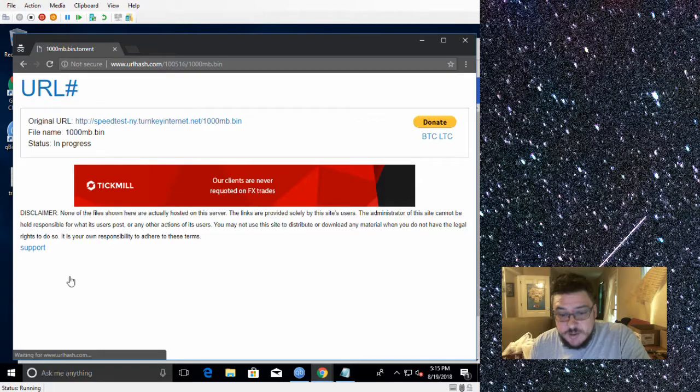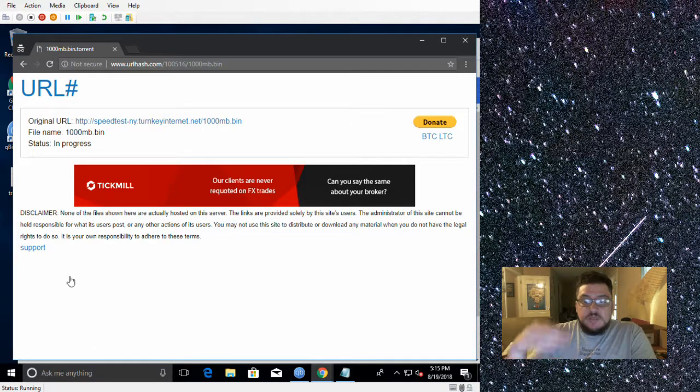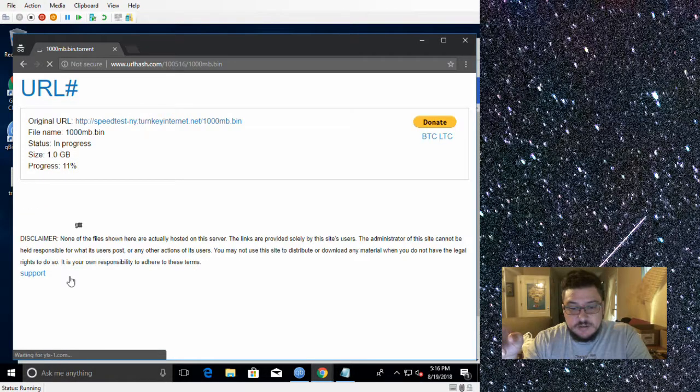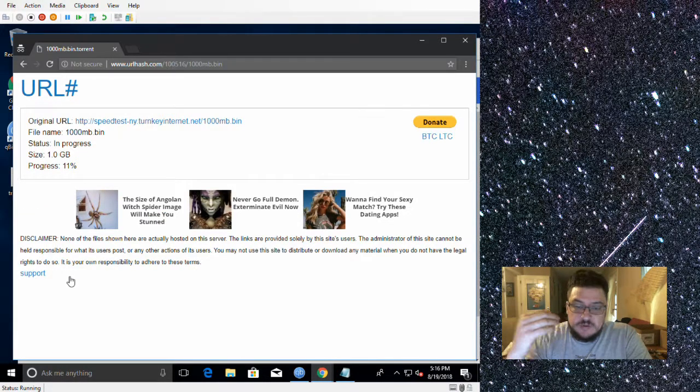And then click on Create Torrent. Their website will then download the file and create the hash for you to be able to use.